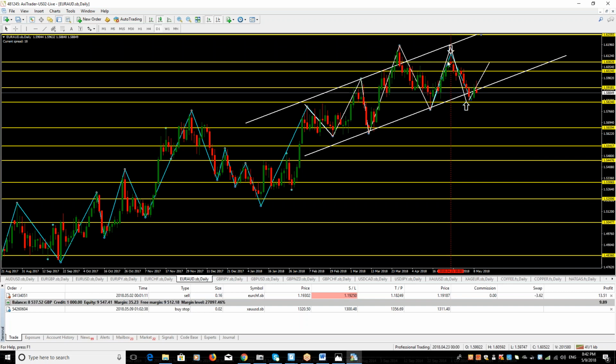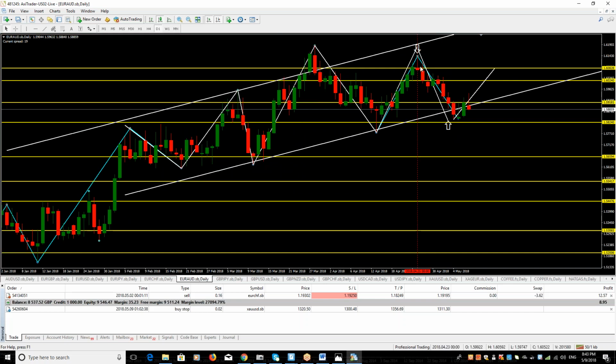But however, the market then breaks up to this zone. The market breaks up to this zone. So therefore, what happened? This high was lower than this one. I had a pin bar there. So what I did, put my entry there, my stop loss above there, and ride it all the way down to here. And I made a nice little profit there.